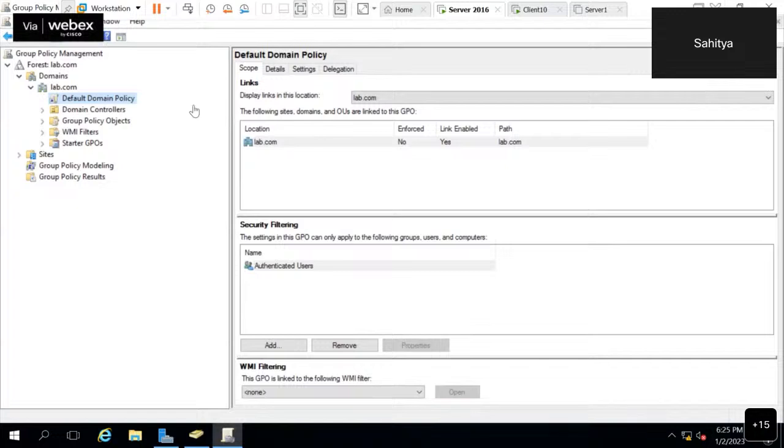We do have multiple templates available, so those templates can be configured and deployed to our whole infrastructure, so that we will be able to make our infra secure.